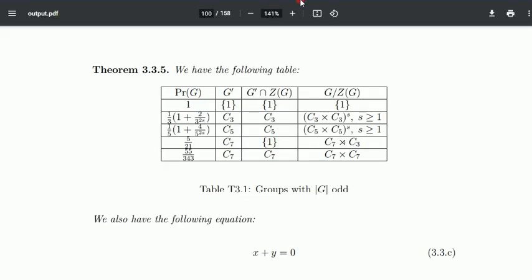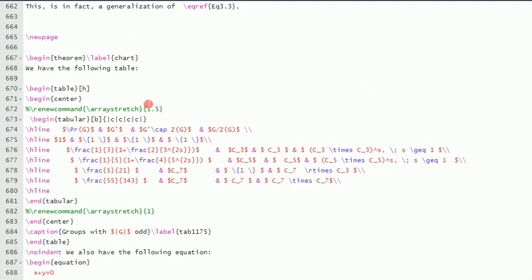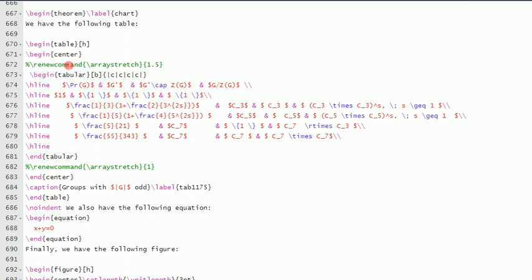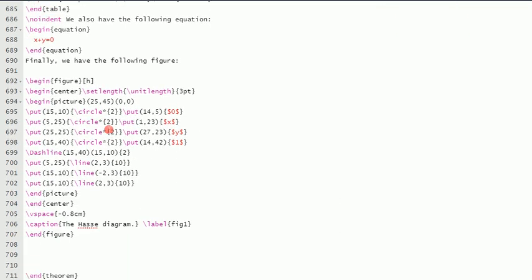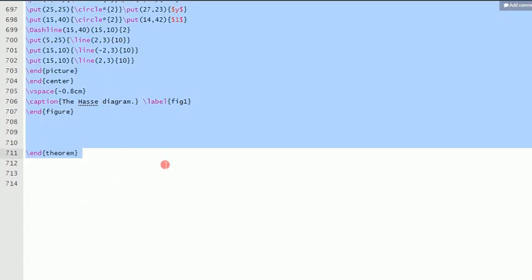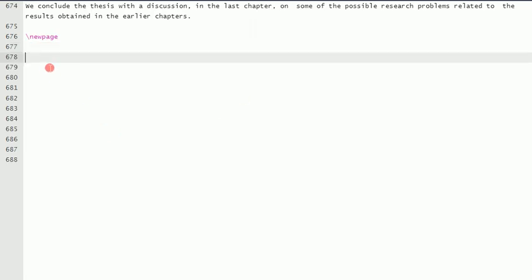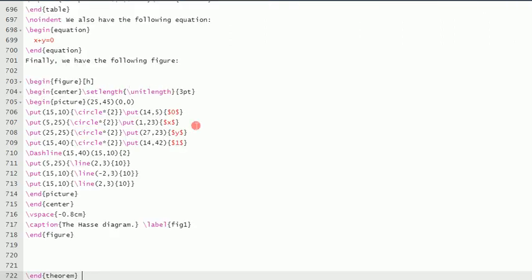So I go to the editor, and what I'll do here, I'll mark the entire theorem like this. I'll press Control C, copy, and then I'll maybe paste it here like this.